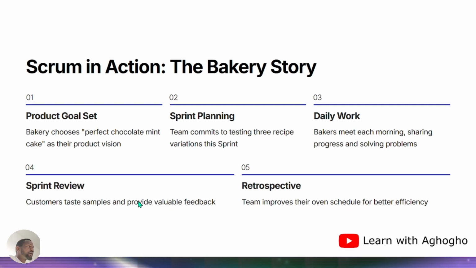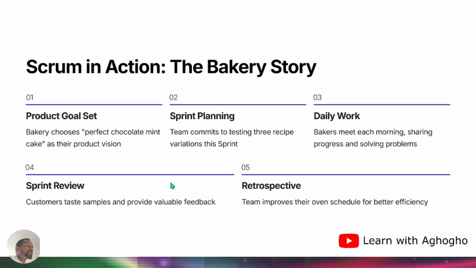If they are satisfied, the project flies. The deliverable is taken as done. If not, they go back to the drawing board, bring it back to the backlog, and go through it all over again. Okay. Then the team improves their own schedule for better efficiency.